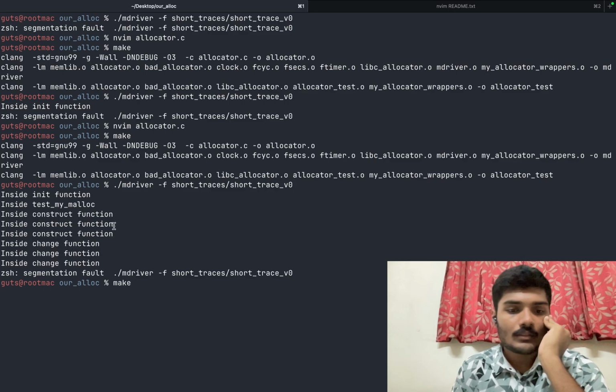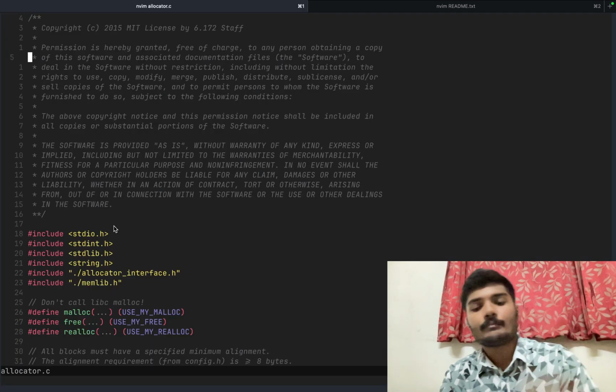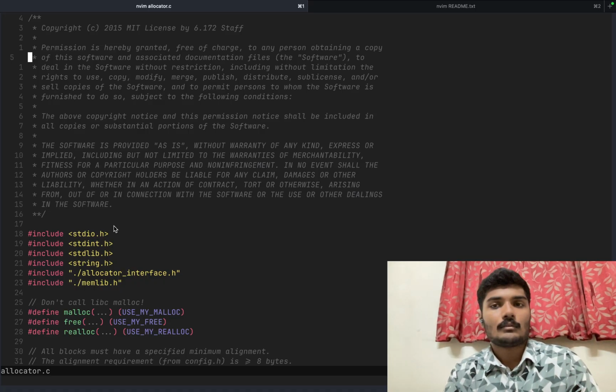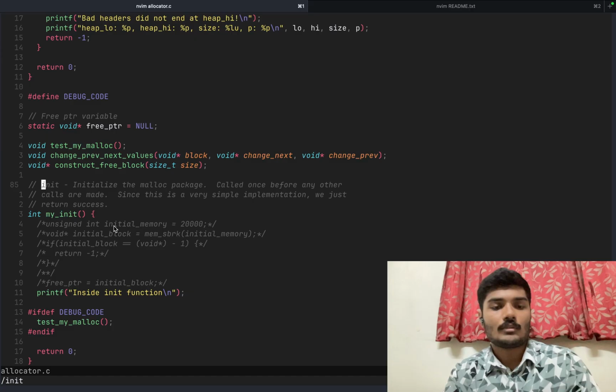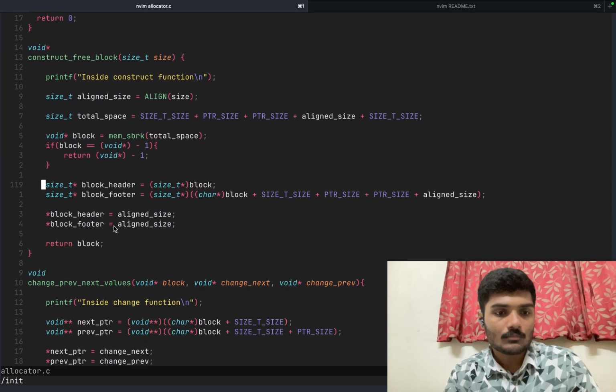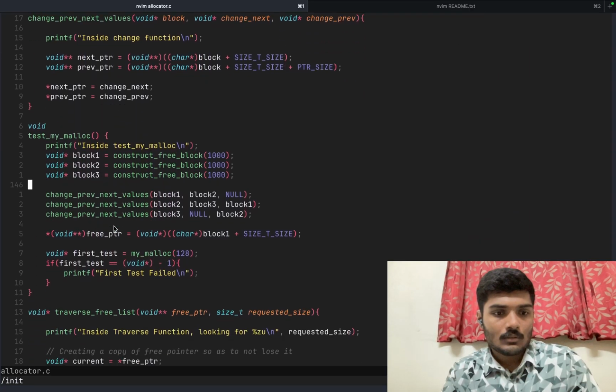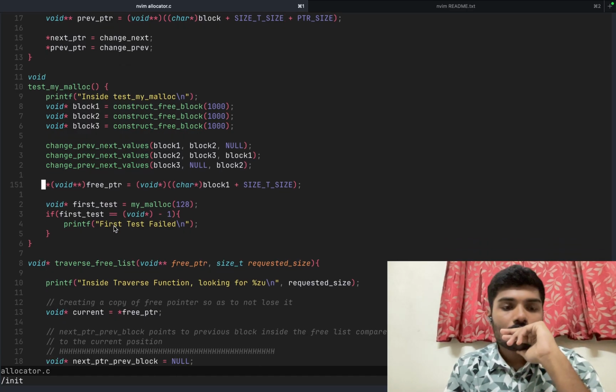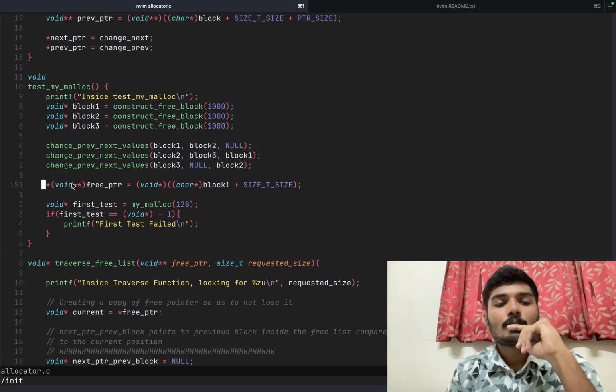So our field is indeed created. So where are we missing the change, free pointer? Oh yeah, right.